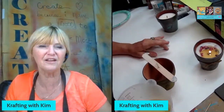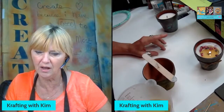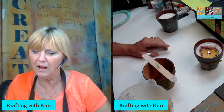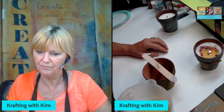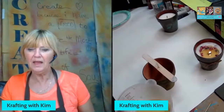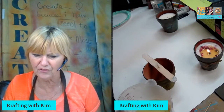Other animals that have been used for candles are whales. Of course, we know whales have a very high fat content. Cows, insects, and yeah, that's pretty much it, I guess. The cows and insects and whales, besides this candlefish. And, oh, let's see. The Greeks also used candles.